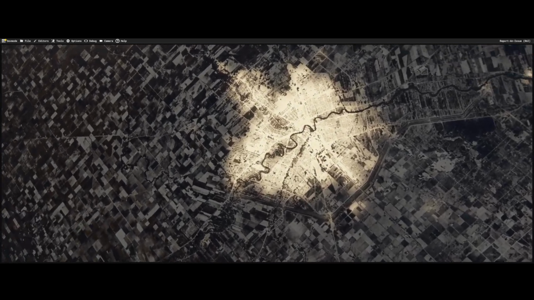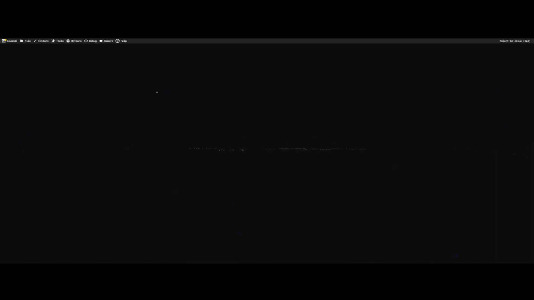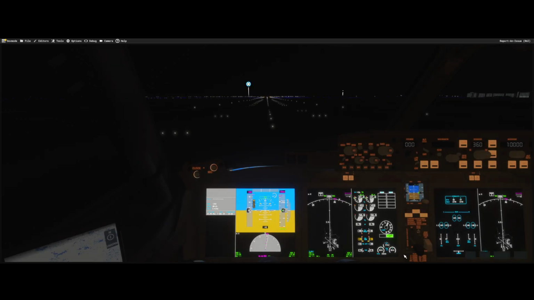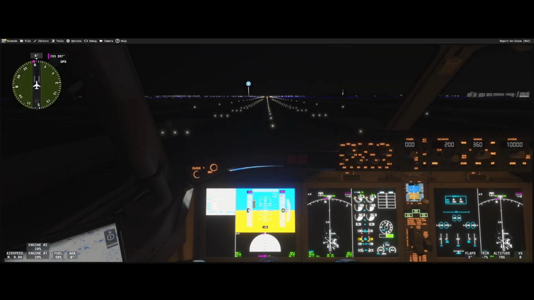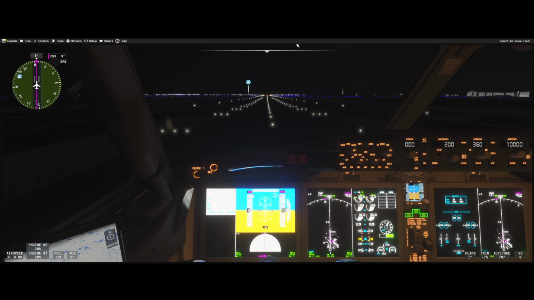For those that are looking at other planners, there's Little Nav Map, which works really good as a flight planner. There's Plan G as well, which also works very good as a flight planner. These are all utilities that work pretty good. Plan G I'm not as familiar with, but I know that with Little Nav Map you can easily create a flight plan, export that out, import that back into 2024 or 2020 for that matter, and away you are.